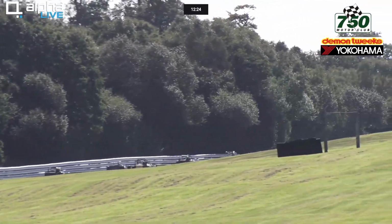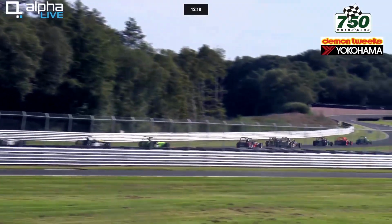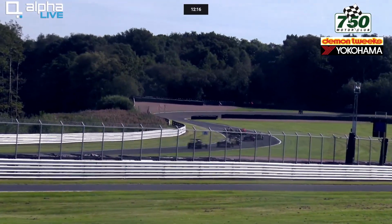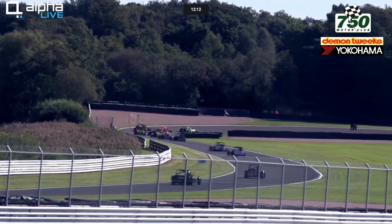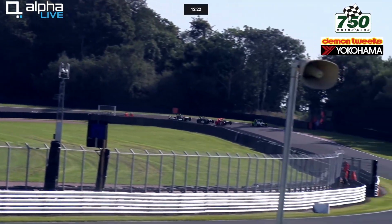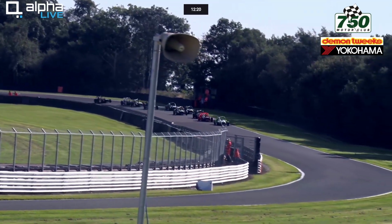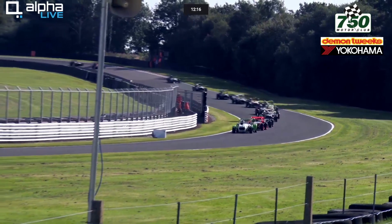Unfortunately, that was sort of a typical Old Hall incident, wasn't it, with a few cars running off wide, and I think there might be cars off there too. But Murray Shepherd, I think he grabbed the lead, did he, into Island Bend? He has, and big slipstream opportunities, of course, through this section of the circuit. So it's Shepherd that leads. They go through the Shell Oils hairpin up towards the Britain chicane. Louis Wall into second, I think. So Cole Rousenard has lost a couple off the start.